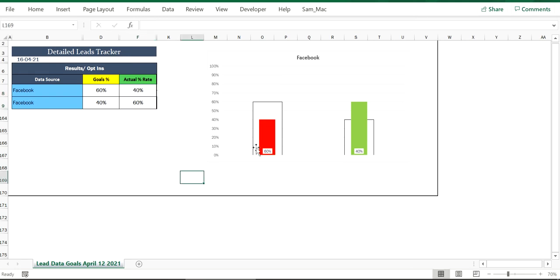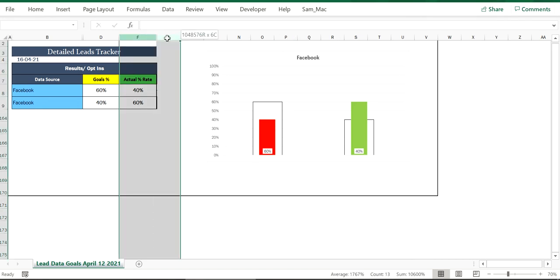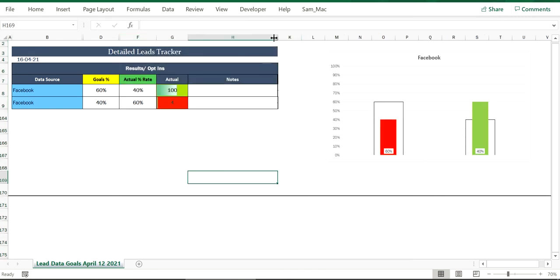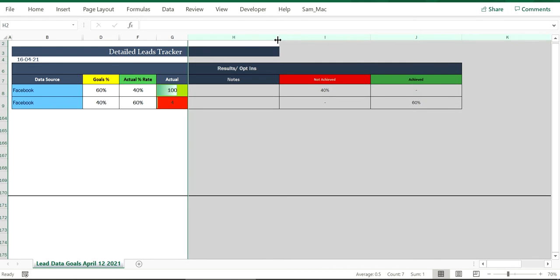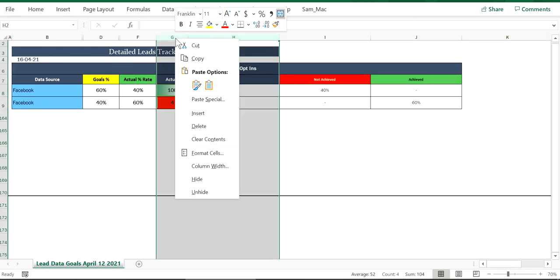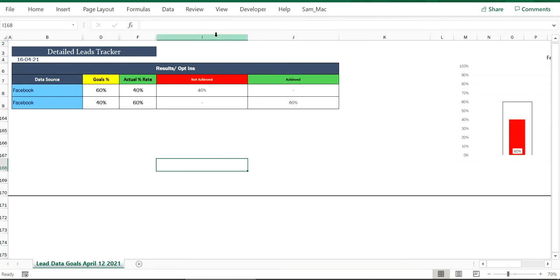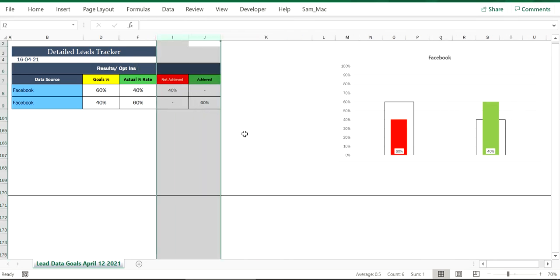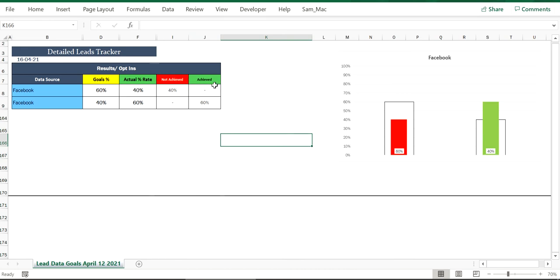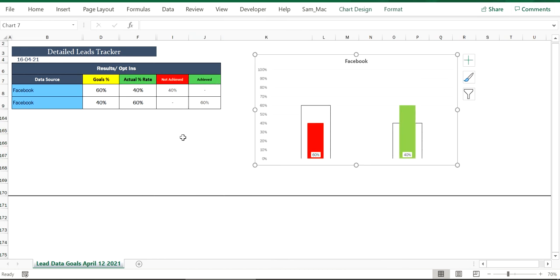So in order for us to achieve this, there are probably two requirements in terms of a helper column. I know these things are available over the internet, so let me unhide them. These two are not needed, I'm just making things very simple so that we have these two columns here, not achieved and achieved, which we just added. You can go ahead and add these as a sort of helper column, and the formula is pretty simple.